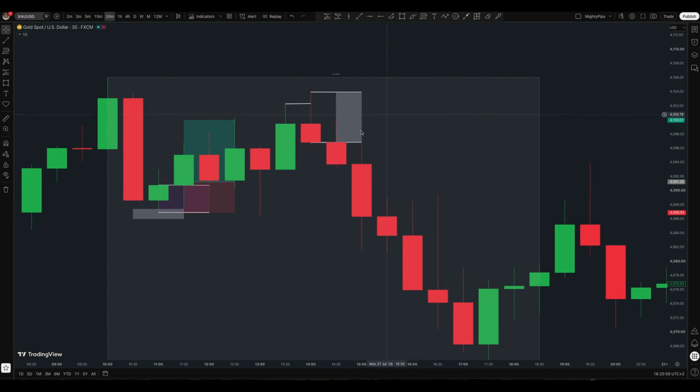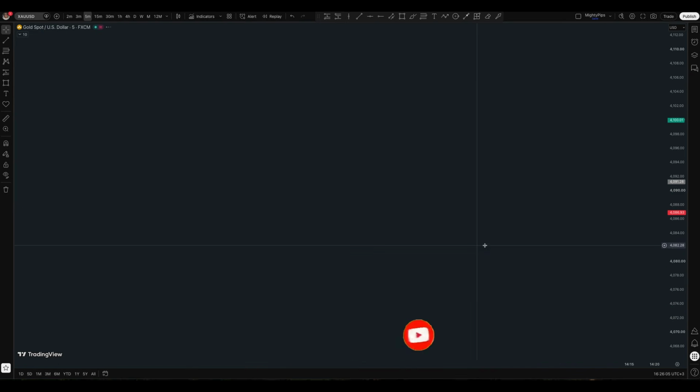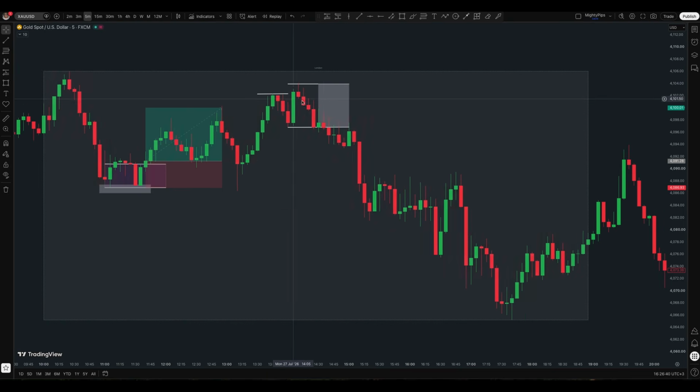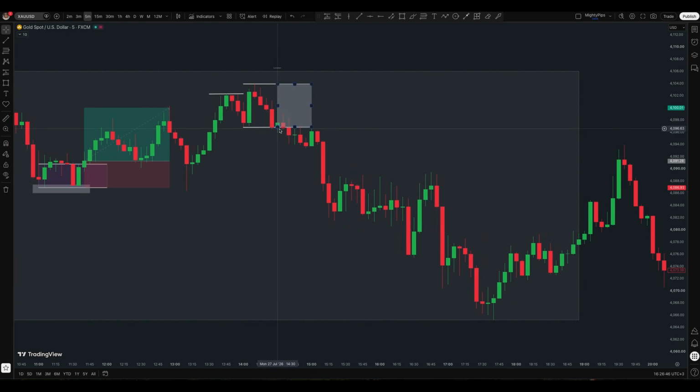And now when you go down to the lower time frame, say the 5-minute chart, and you go to this area, you will see that you get entries right there. Let's check that and see. All right, so on the 5-minute chart, you can see clearly that this is the same zone that we drew. You can see that the market came and entered back inside of this zone with this green candle, then we had this red candle moving away from it.